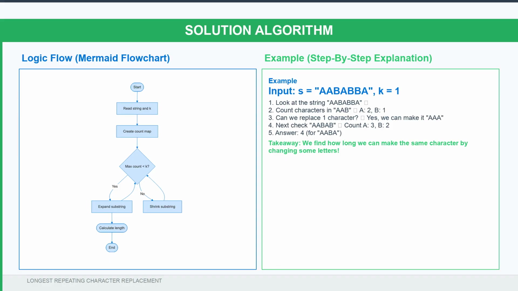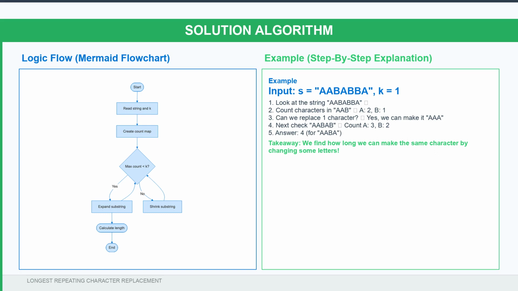If it does, we increment the left pointer to shrink the window until it's valid again, updating our count map as we go. After adjusting, we keep track of the maximum length of valid windows we've encountered. Once the right pointer has traversed the entire string, we return this maximum length. This algorithm efficiently runs in O(n) time, as each character is processed at most twice, making it both effective and practical for our needs.